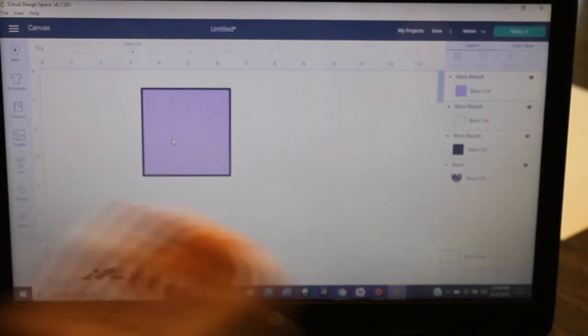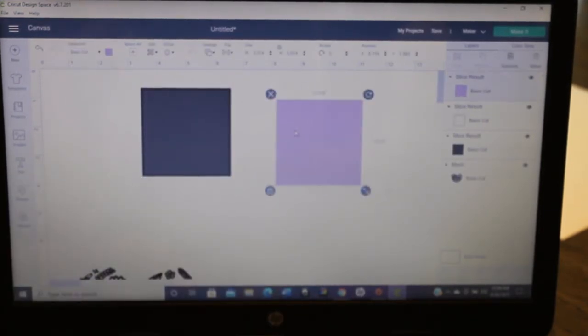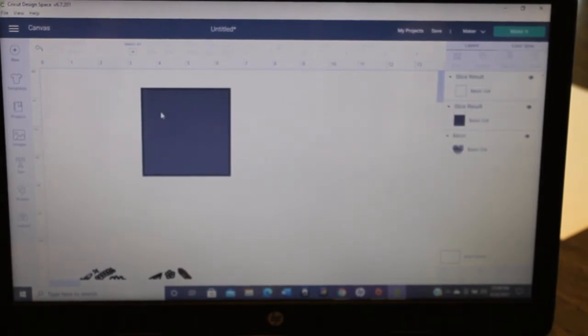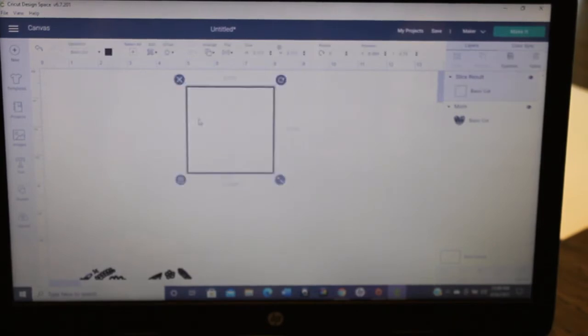I love this tool. You can cut it out. It's just awesome. There's a lot of fun things you can do in here. So I'm going to get rid of this box because I don't need this one. And look at that. And I'm going to get rid of that one. So there I go.